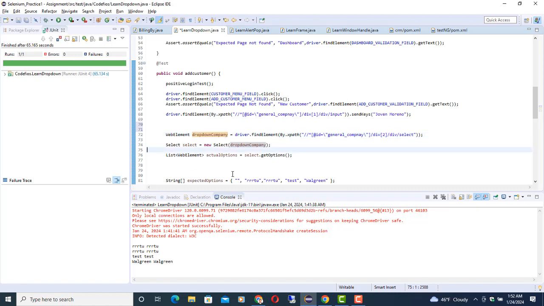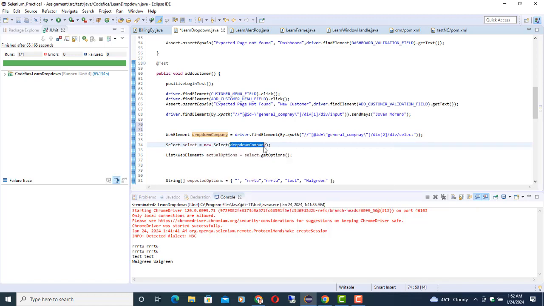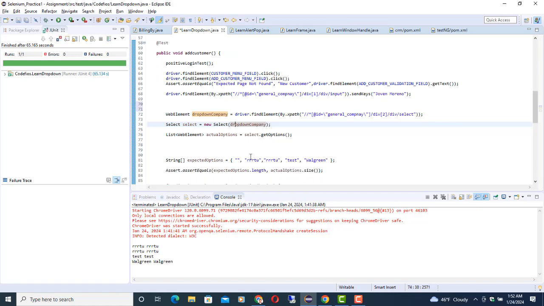Because dropDownCompany is a web element, I have declared a Select: Select select equals new Select, and I am passing the entire drop down company as an argument. So all the companies written over there will come in this argument. Because there are lists, this is a WebElement list.